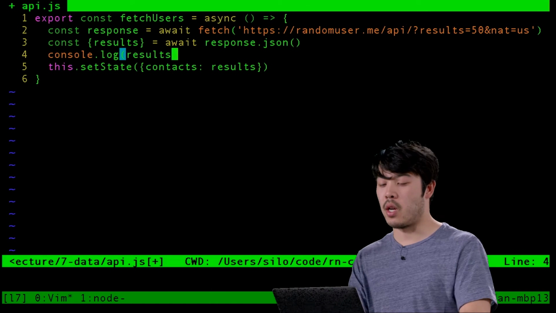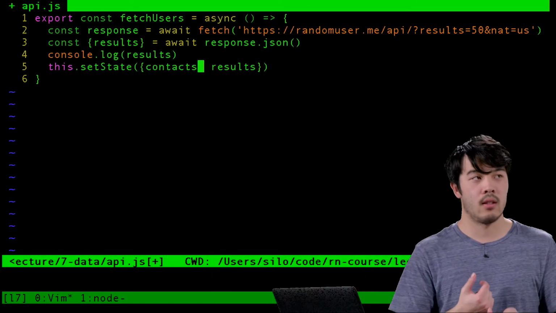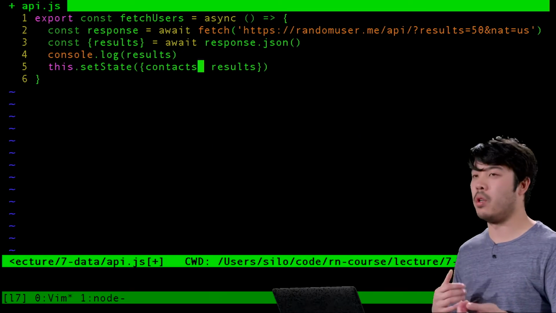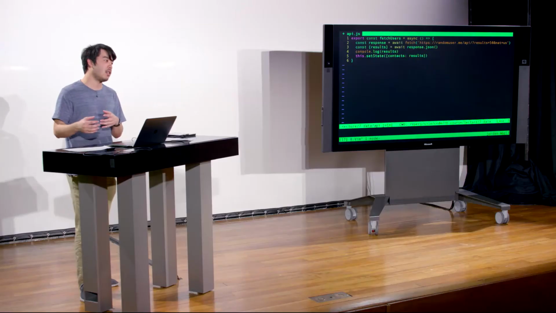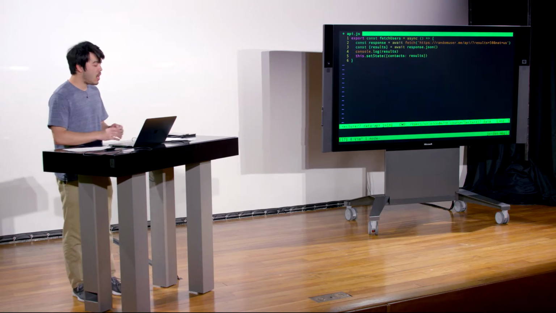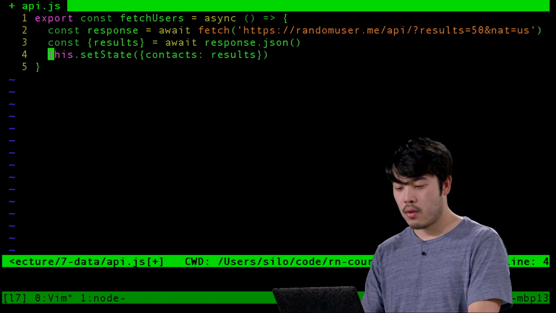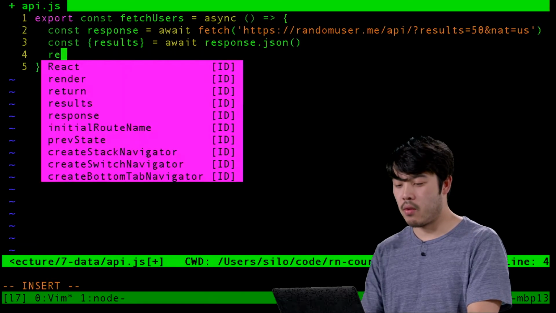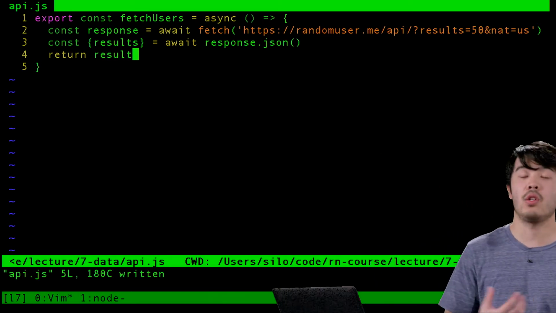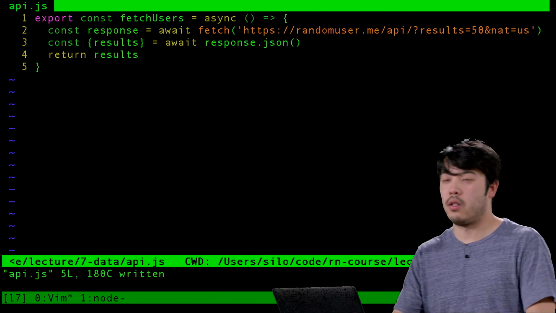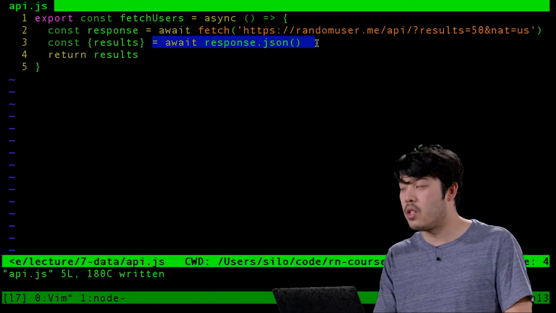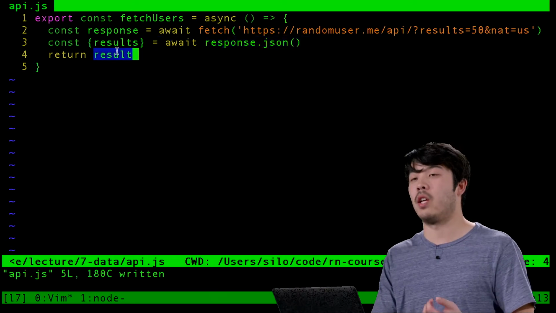It will take the results, console log the results, and then do this.setState results. That no longer really makes sense in what we're doing. This.setState really only makes sense in the context of a stateful component. And so what should we do instead? Maybe we should just return results. And so now what this function called fetchUsers is doing is going ahead and doing that request, getting the JSON back, and then returning it.